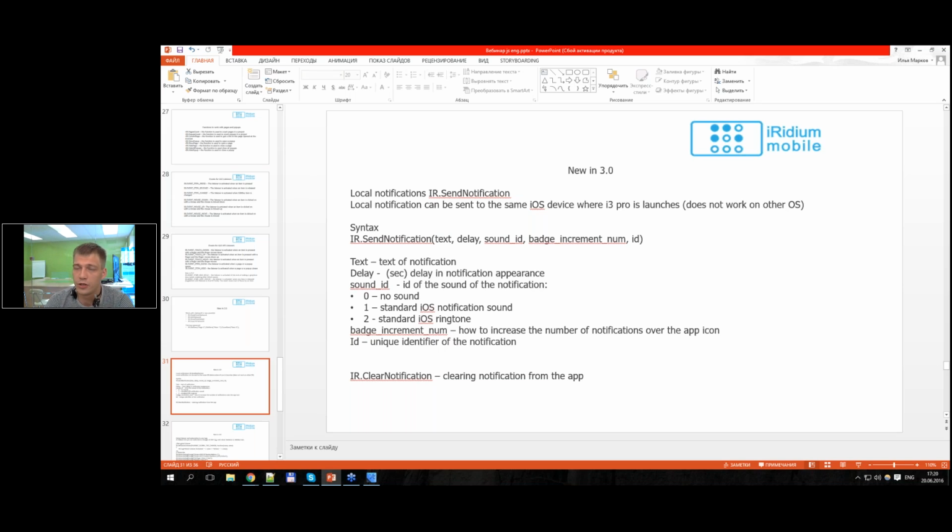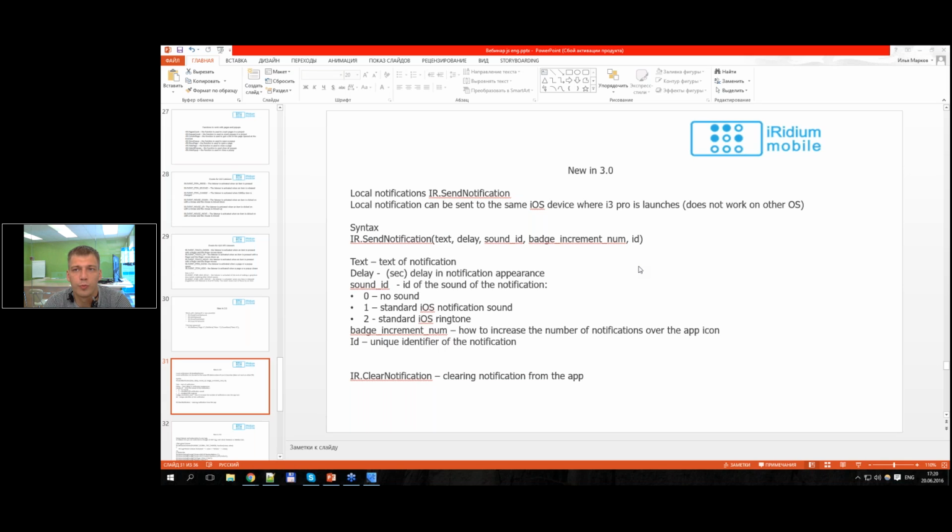For sending notification, we should use the send notification command, and this command has some input parameters. The first parameter is the text of the notification. The second is the delay in notification appearance, and here you should write it in seconds.